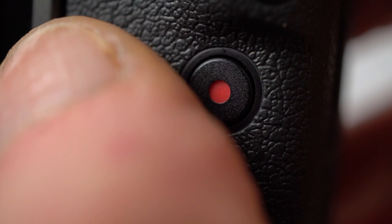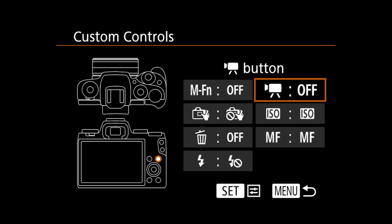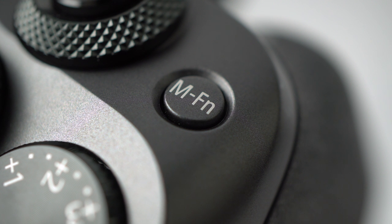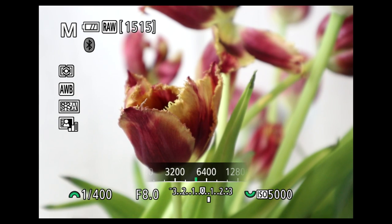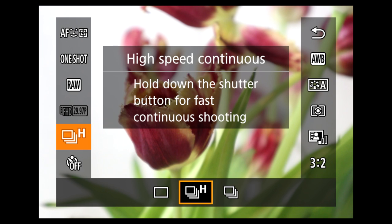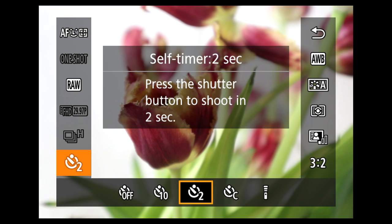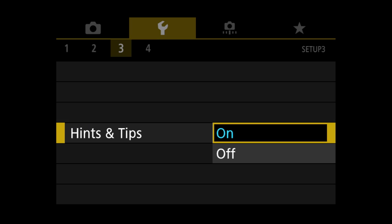There is one problem button: the video record button. I found myself inadvertently recording on several occasions, but it is one of seven customizable buttons, and turning it off is an option. This screen also provides an alternate ISO setting option — assign it to the M-fun button, then press and turn any of the three dials. By default, ISO is also the function activated by pressing the top of the dial. The left of the dial toggles focus mode to manual, and the center opens a quick menu. All of these menus display explanations for the selections, but these can be disabled.